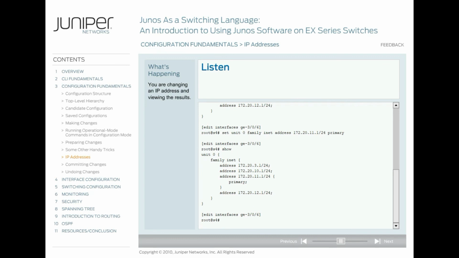This configuration allows you to easily manage multiple IP addresses on an interface. If you want to change an IP address, you must either delete the old IP address and add the new one, or use the Rename command to change it. If you use the Rename command, all configurations associated with that IP address stay the same. Here we rename the primary IP address. The primary flag stays configured for the new IP address.